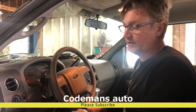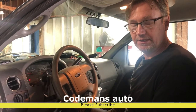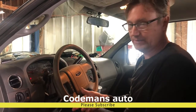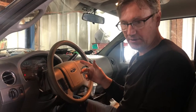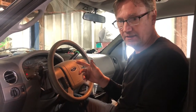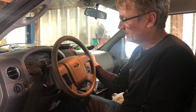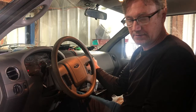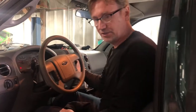We've got a 2008 Ford F-150. A customer called me and said he didn't have any reverse. He didn't tell me that this truck actually wants to pull forward in neutral. I'm going to show you — I'm in park right now and it's trying to pull forward in park. No reverse. I'm in neutral and it's pulling in neutral.